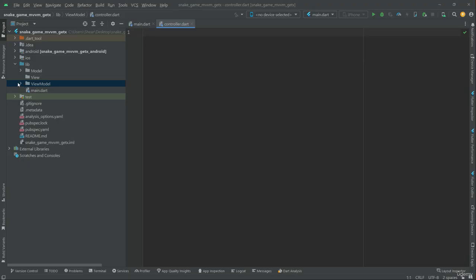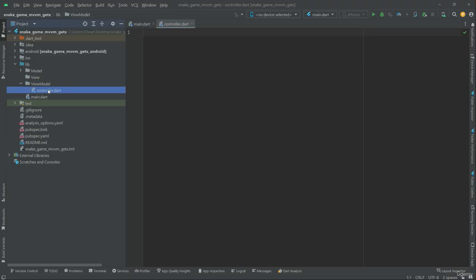You guys can see right in the view model directory, there we go with our controller dot. And I have already told you about this specific view model directory. It will just act as an intermediary between the model and the view, and basically just handling the business logic and exposing data to the view.